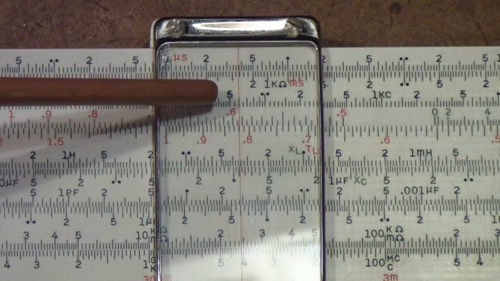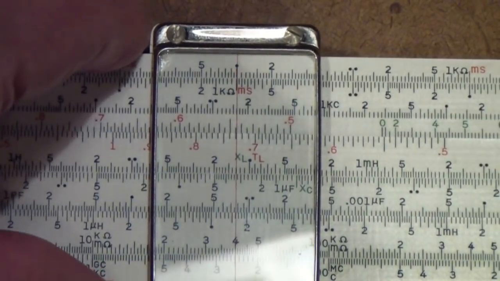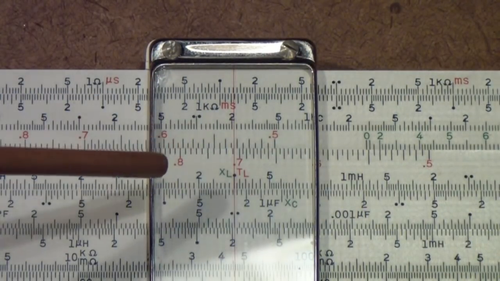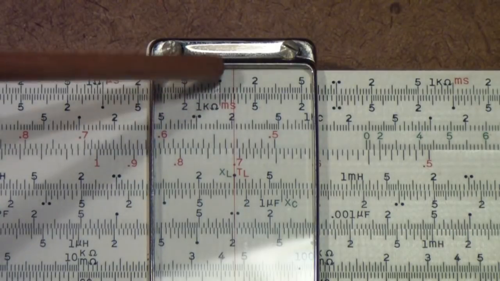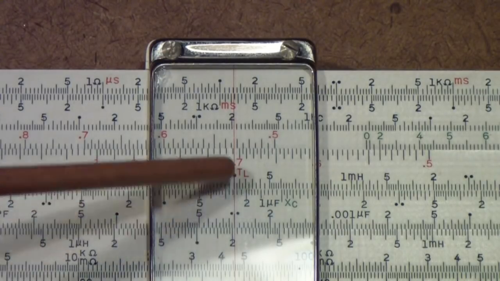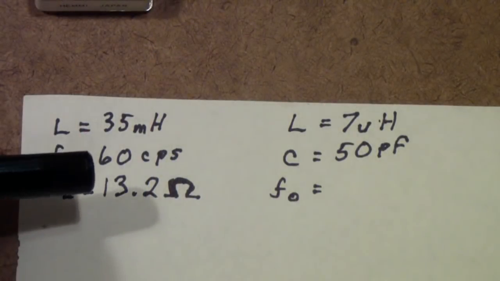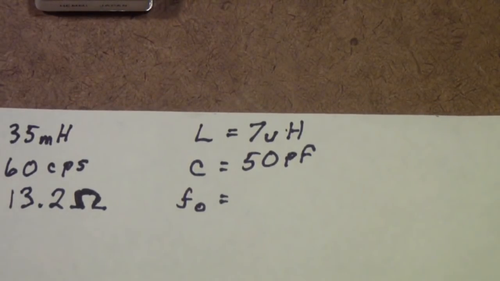Then you move the slide down to the place where it reads XL. Notice that that's in green. It's color coded that way because you're going to read it back on this top scale. Remember I said this top scale, if it's red and green, it's impedance. If it's red, it's time constant. So that would be 13 and just a little bit more ohms. It turns out the correct answer is 13.2 ohms. So I've written the answer, 13.2 ohms here.